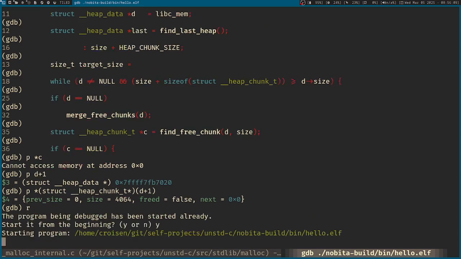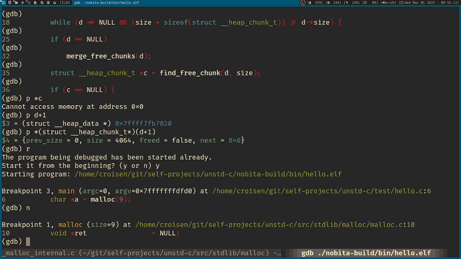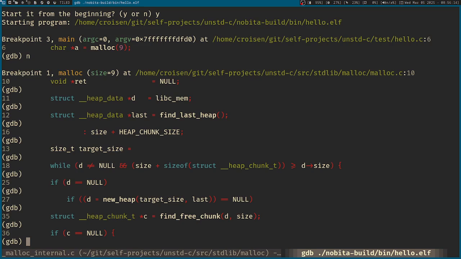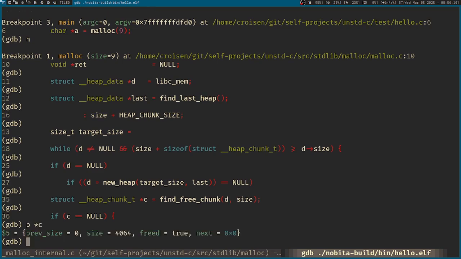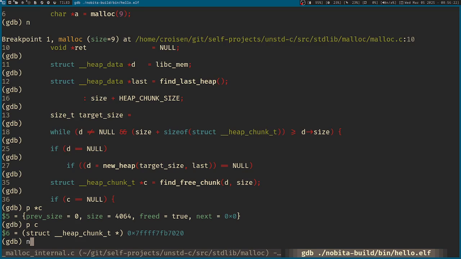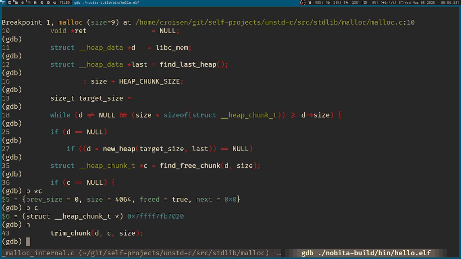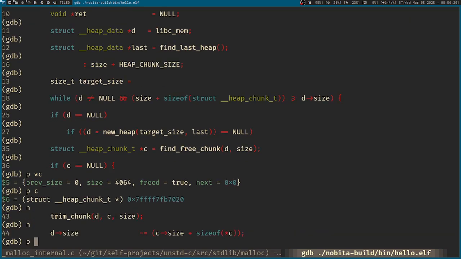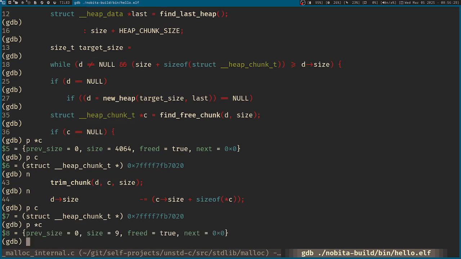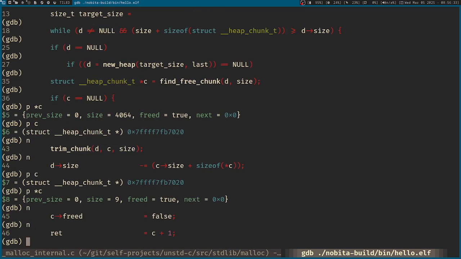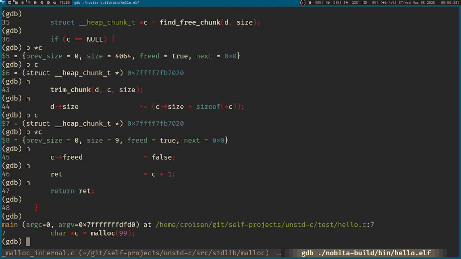So let's rerun this again and see that the newly allocated one has a size of 4064, same address that we've been checking earlier. And when we trim that, still the same address, but with new data. Okay.